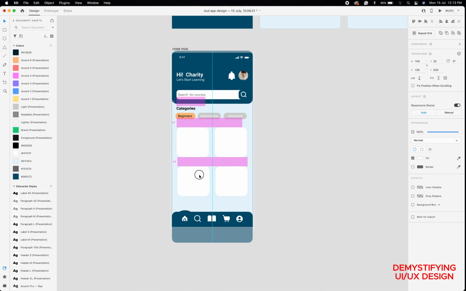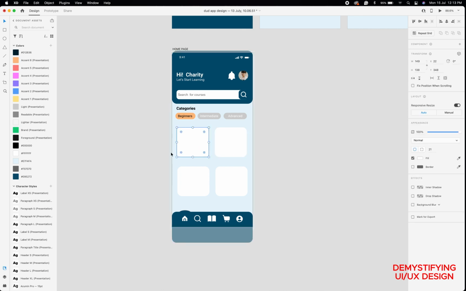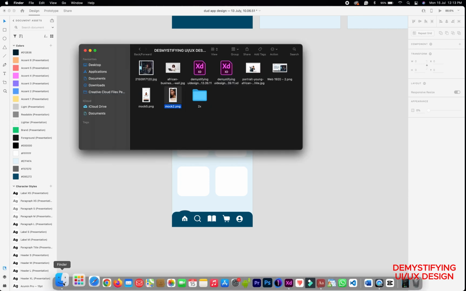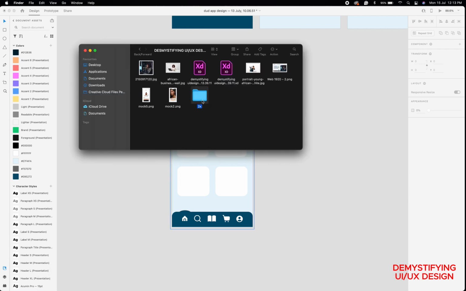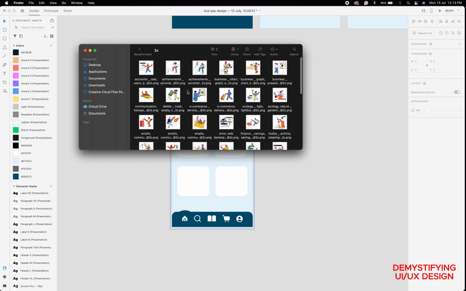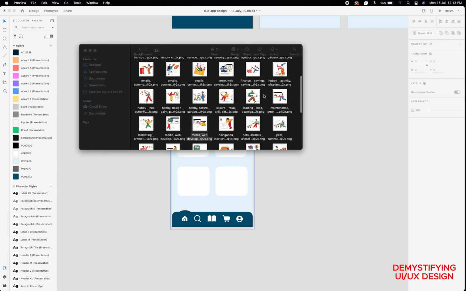Okay, so we don't want the page to be too busy, alright? So I'll come over to my media file. I have a few icons here, a few vector joins here to use. Alright, so let's drag this one in.